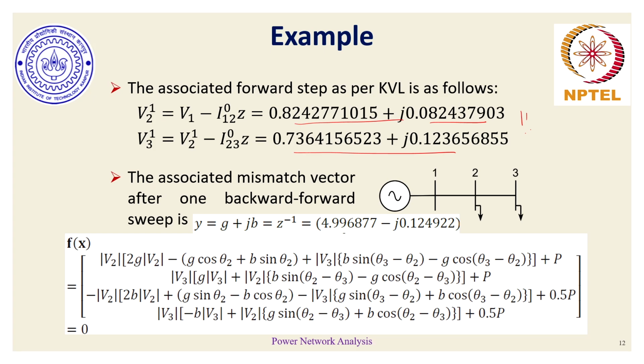In terms of convergence check, as I mentioned in slide number 10, we use the typical polar version of voltage coordinates and try to find the mismatch vector in Newton-Raphson technique the way it was done in Newton-Raphson analysis discussion. And the corresponding f of x, which I was referring to, refers to the real power equation of bus 2, real power equation of bus 3, reactive power equation at bus 2, and the reactive power equation at bus 3. So this is P equation for bus 2 and 3. These are the Q equations for bus 2 and 3.